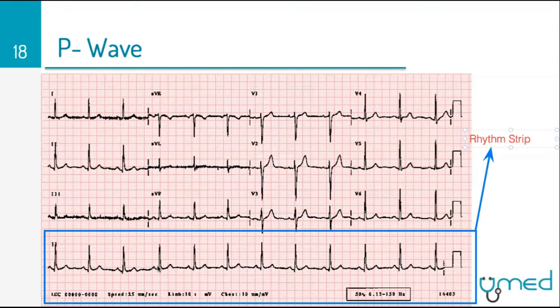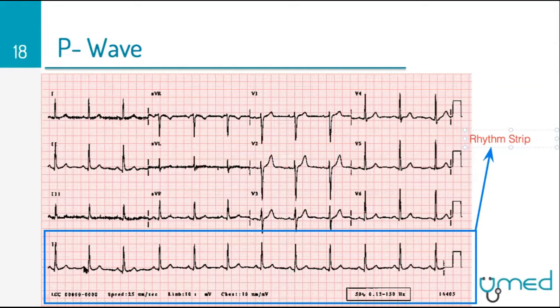Right. And if they don't show the rhythm strip, you look at lead 2. So that's correct, Nick. But usually, they usually always give you a rhythm strip. Maybe not for like your cardio exam. Maybe they don't show you like a full 12 lead ECG. But whenever you read an ECG, you should always have a rhythm strip. Like it's literally mandatory to have a rhythm strip, right?